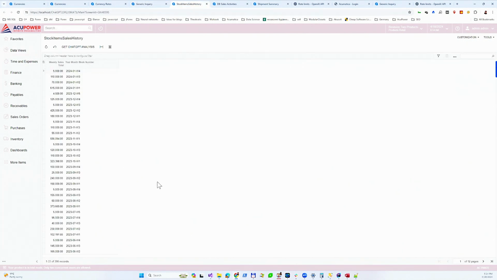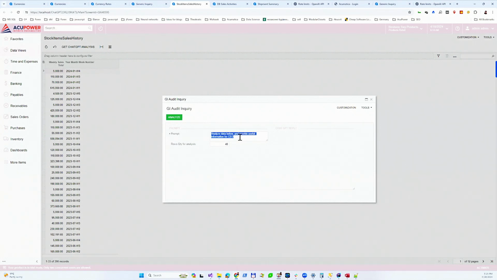And what kind of request can you give to ChatGPT? You can tell it: give me a sales forecast of the data in this generic inquiry.